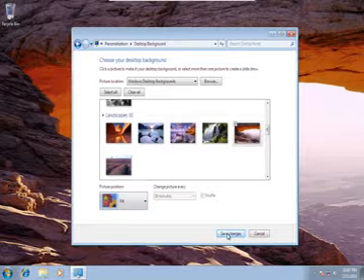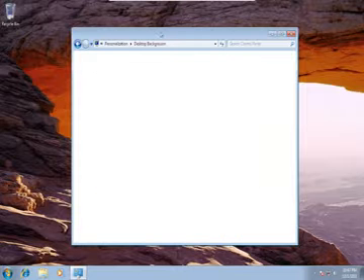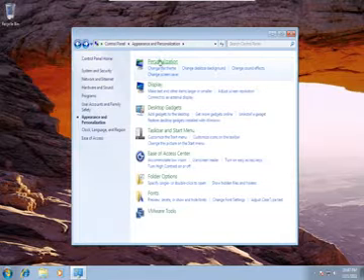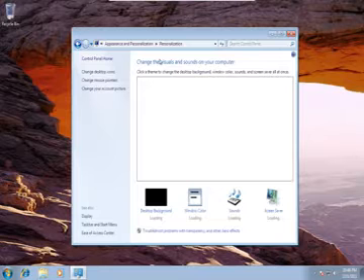So we want to save the changes, let it think. So it went back to appearance and personalization. Let's go to personalization, see if we can get the page to pull up correctly this time. There we go. It's starting to.